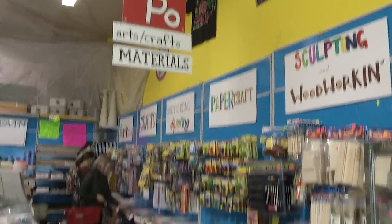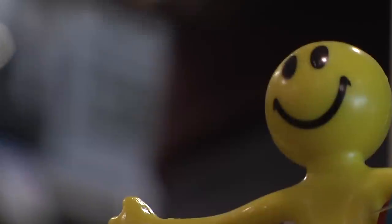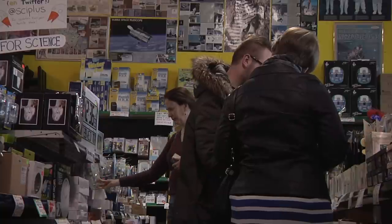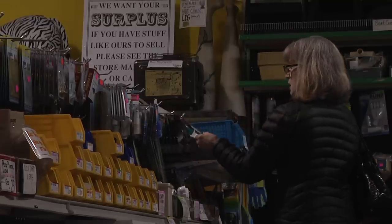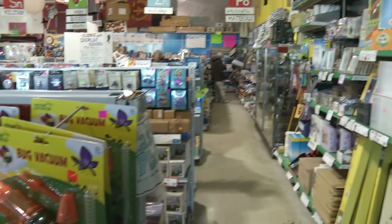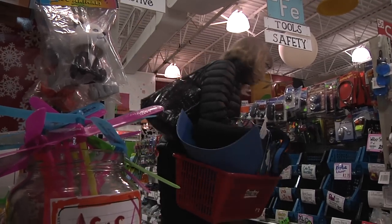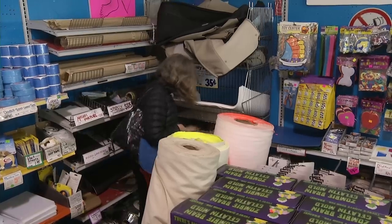Because of the eclectic mix of stuff we carry, we don't really have a core customer in terms of — this is where our customer base is, let's focus on them. We've got do-it-yourselfers, hobbyists, arts and crafters, essential oil people because we carry a lot of containers, a lot of science fair folks, a lot of teachers and homeschoolers come in. We've got a lot of artists who come in and love our store, robotics folks and things like that. So if you wander the store long enough, you'll see people in every little area, and it's pretty much that way all the time.